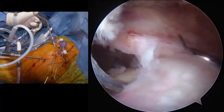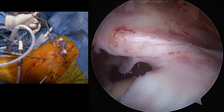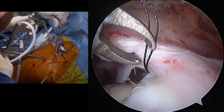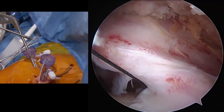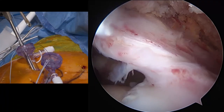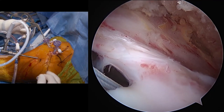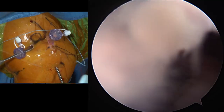And we'll take the crab claw in just a minute. We're going to come back here to get this tissue to move forward. Crab claw. And we'll pass this. Hold the scope for me, just reach up and support it. We've got our tape that we can pass through here. Okay, take that. Okay, so that'll be our first one. Take that back. Okay, and you can let go of that.